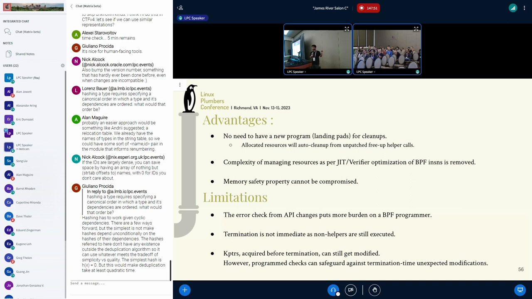So this is a delayed termination approach, and it won't be giving an immediate termination. The last point I want to make here is that whatever objects were allocated before the termination happened, let's say we got a map object, we got a kernel pointer, or anything like that, even after we have called for termination, those objects could still be modified. Now, depending on the use cases, if that is too severe, a programmer can make more checks to check whether a termination was called for or not. But that basically means you are circling back to more baggage on a BPF programmer.